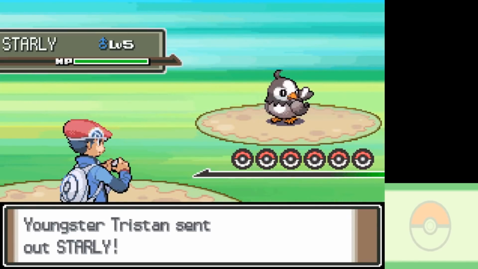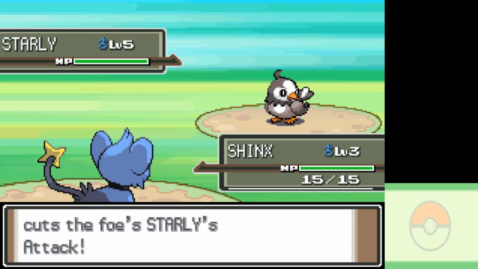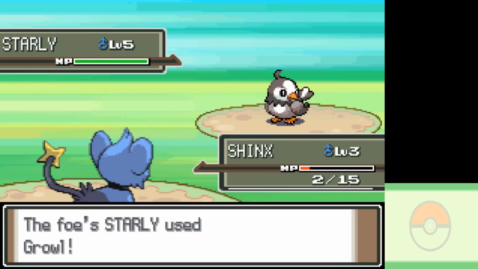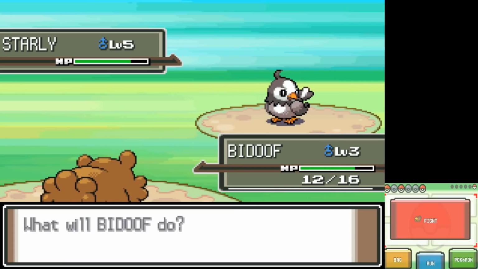Now the first trainer has a level 5 Starly, and the game plan to start will be to switch between Shinx to lower its attack stat, and then, oh boy, drain all of its PP out of Tackle, Quick Attack, and Growl, and then continue switching in and out until it struggles to death. Well, this is brain numbing.